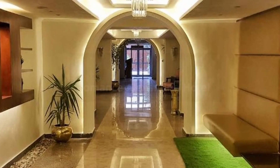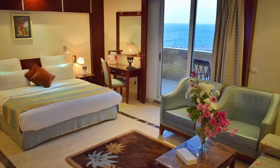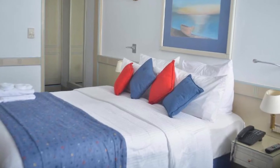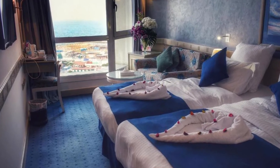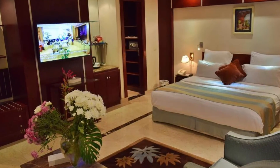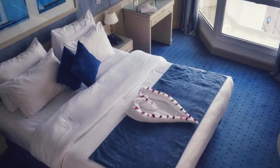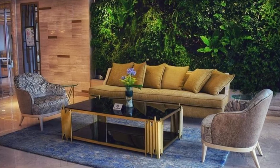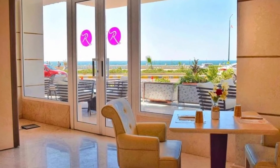Our choice number 2: Romance Alexandria Hotel. This four-star hotel is located in Alexandria's posh Saba Pasha neighborhood and faces the Mediterranean Sea. There are two fine dining establishments and spectacular sea views in every accommodation. Accommodations at the hotel are roomy and have carpeted flooring, large floor-to-ceiling windows, and light neutral colors. Each room offers a minibar and satellite TV. The air-conditioned Le Clovis serves exquisite French cuisine for evening.